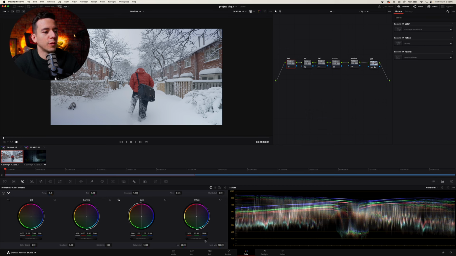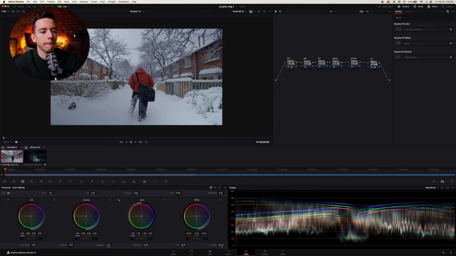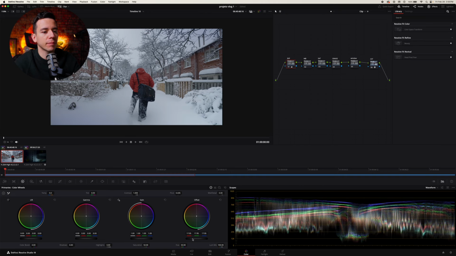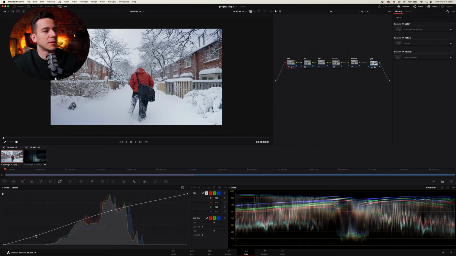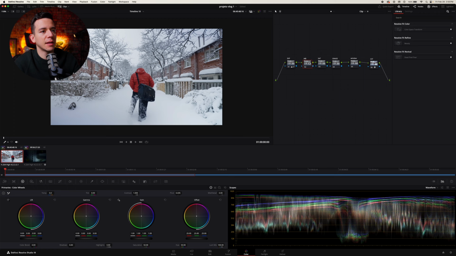Usually I go with the offset. I like to use this one instead of the log. There we go. Just to bring a little bit more up. But I like to go here on the curve as well. Boom. That's it. It's pretty spot on. White balance. You can see a lot of white here. Everything technically should be on top of each other, as we can see there on the scope. If you don't see, it's qualifier. So that was the exposure.